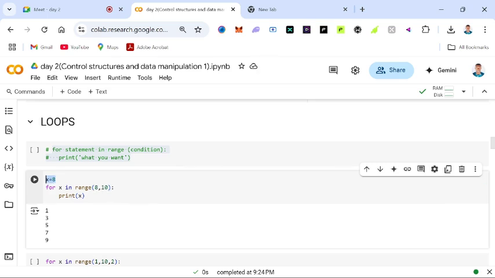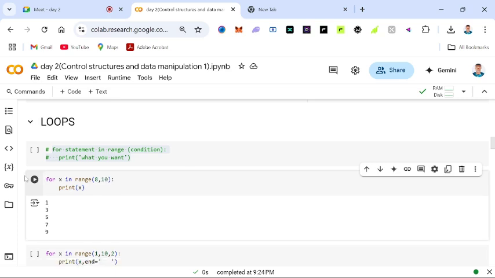So you see, the for statement has given you flexibility. Number one, you don't need to define your variable. You just give it the variable, give it the range. It knows where to pick the variable from. So that is the joy of using a for loop.